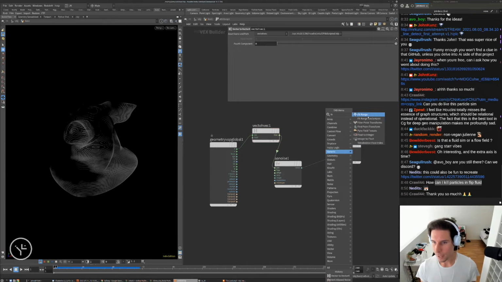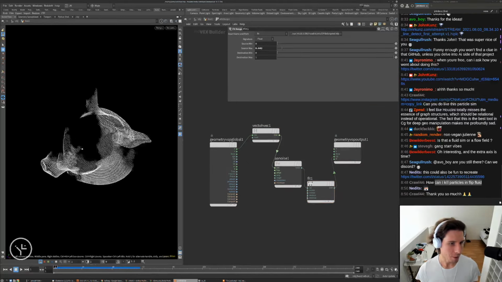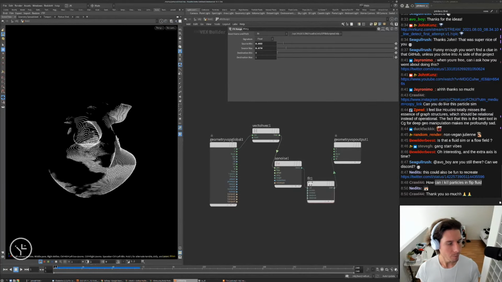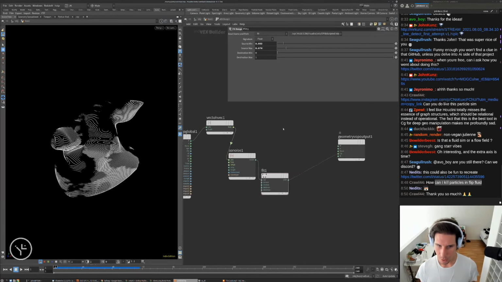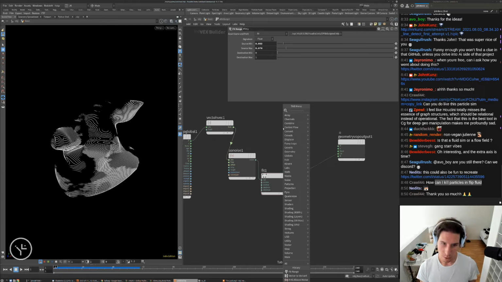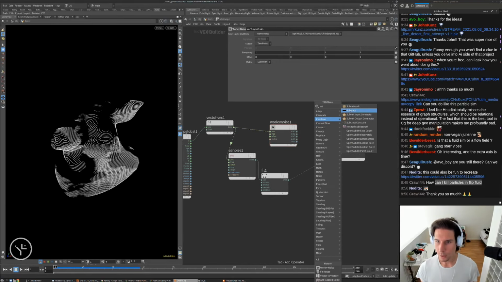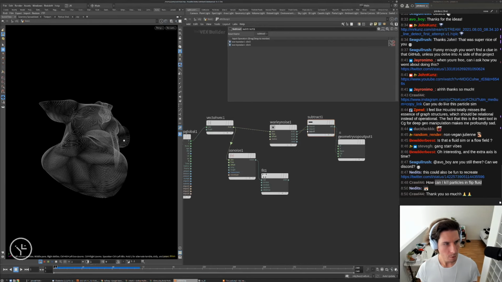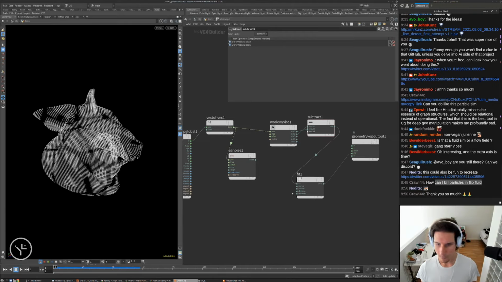And then if we just fit range it, we've got a kind of alpha channel, just something that's either black or white. I might switch this. Maybe we'll do the whirly noise. So this gives you more of a cellular pattern.